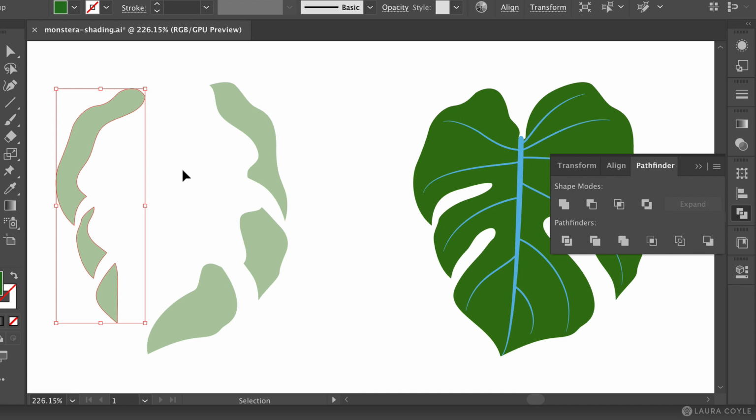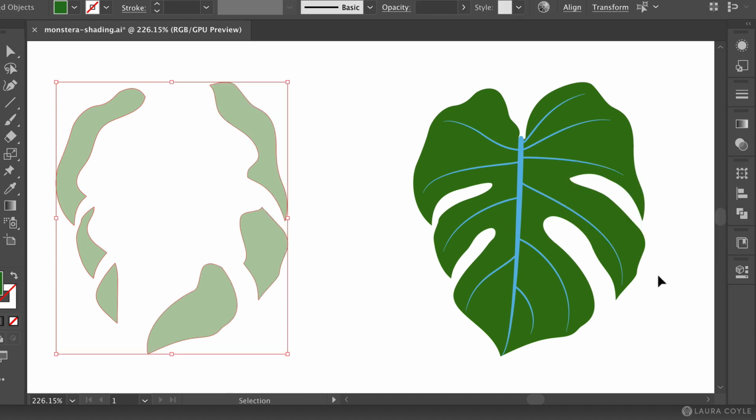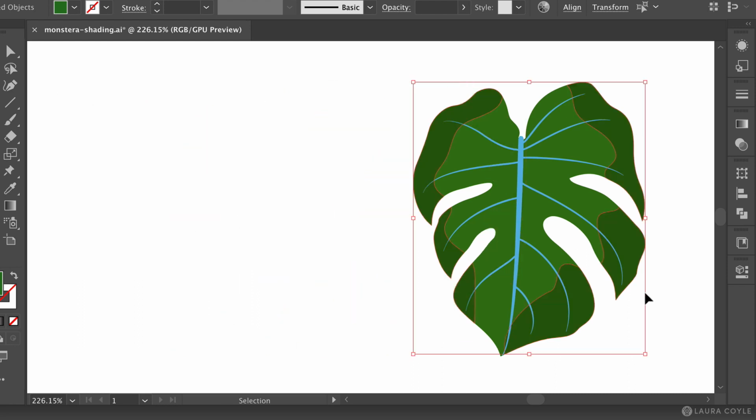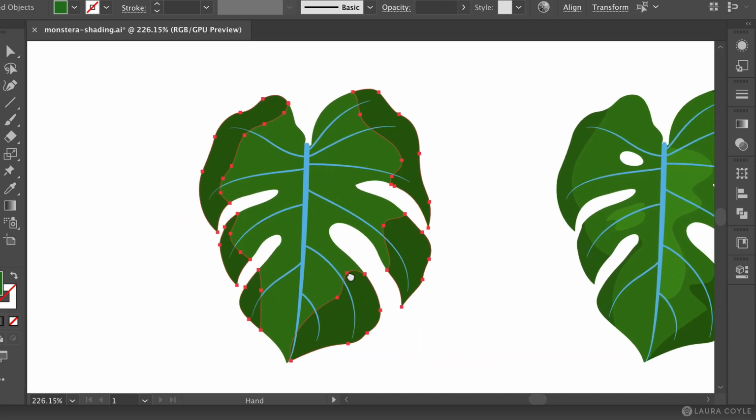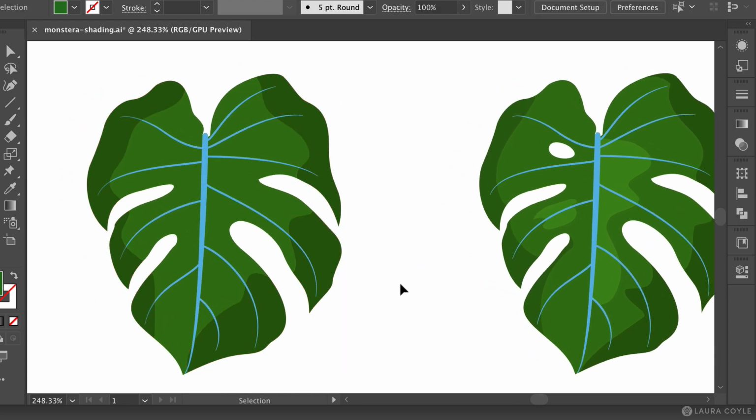Now in this case, they're part of a group. When you use the Pathfinder, very often the results are grouped. And if that's a problem, I could always ungroup this, but I'm actually going to leave them like that. Then I'm going to select my other shadow shapes and just nudge these into place. So this is why I love to have my keyboard increments set up so that nudging is really easy.